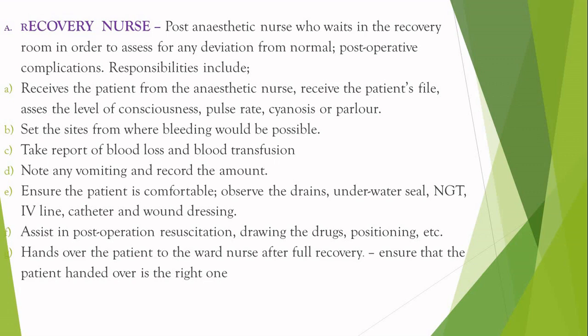So the nurse receives the patient from the anesthetic nurse, receives the patient's file, assesses the level of consciousness, pulse rate, cyanosis or pallor, sees the sites from where bleeding could be possible, takes report of blood loss and blood transfusion, notes any vomiting and records the amount, ensures the patient is comfortable, observes the drains, checks the underwater seal, NGT, that is nasogastric tubes, IV lines, catheters, and the wound dressing. This nurse is responsible for all that.